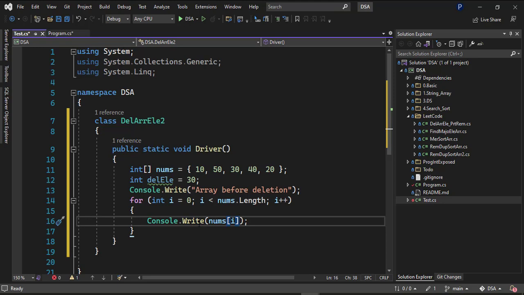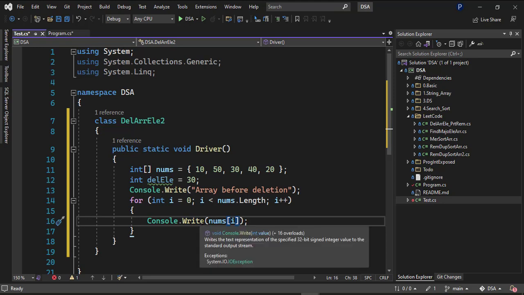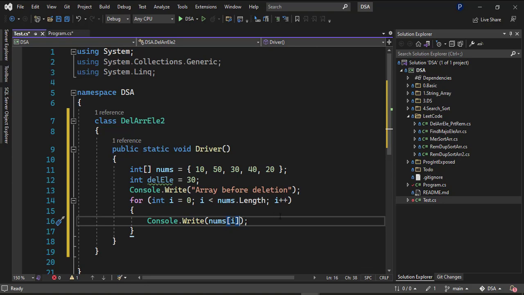As you can see, it is write, not write line, so it won't enter the new element into the next line, but just to make sure there is a space between two numbers, we can keep some space as well, so that we can see the numbers very clearly. So let's see how this is showing up when I run this.